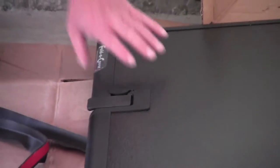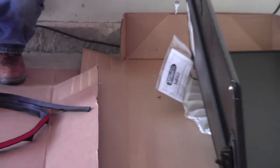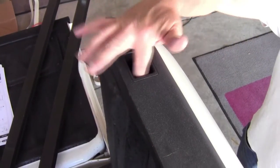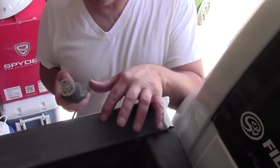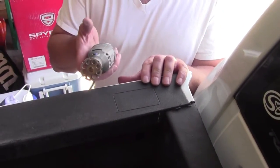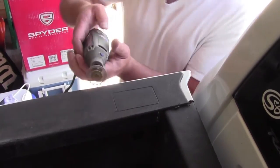Again, with this cover you don't have to open the tailgate to gain access to your truck bed. You can see the back pockets are already cut out; however, the front pockets have a little template here. We're going to go ahead and cut those out. I tried with a utility knife and it was kind of tough, so I'm going to use my Dremel with a cutting wheel and see how that goes.